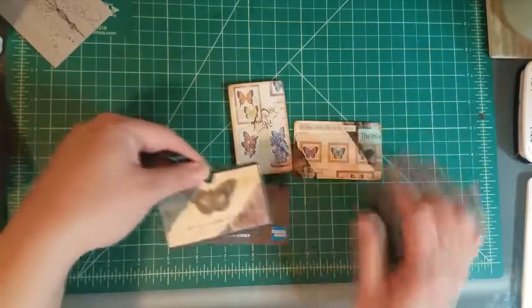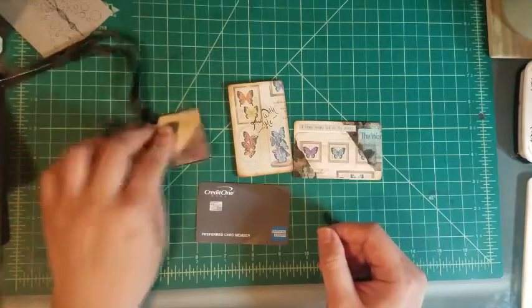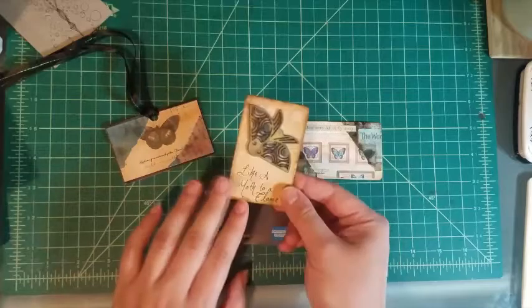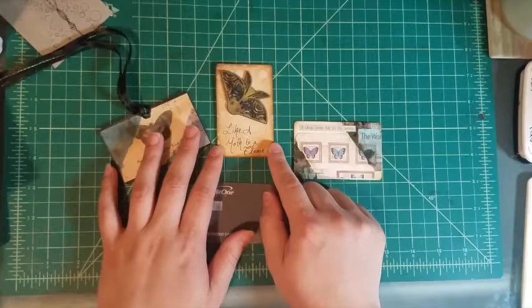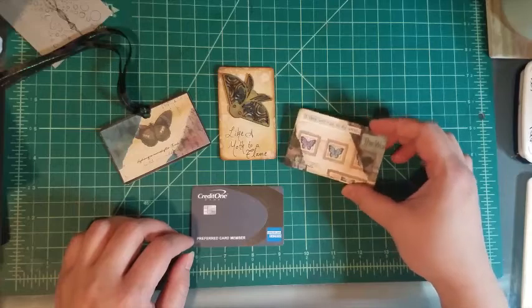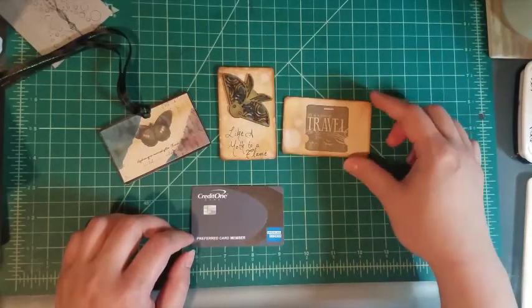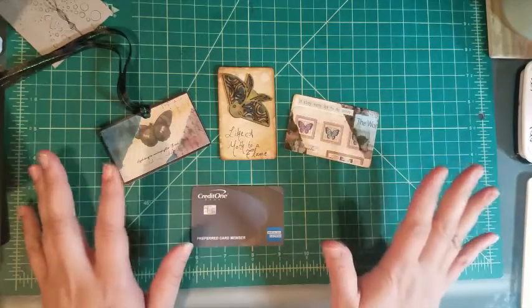This one's more like a bookmark. I put a little ribbon on it, and this is just the back. I left it a little bit more plain in the back, so if I want to add more I can. And then this one is like a moth to the flame is what I wrote on here, and there's a little moth laser cut piece that I added to the back. And here's another one I had, and life is like a journey, travel. So these are a lot of butterfly themes I got going on.